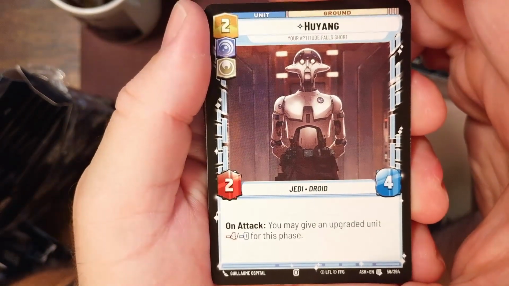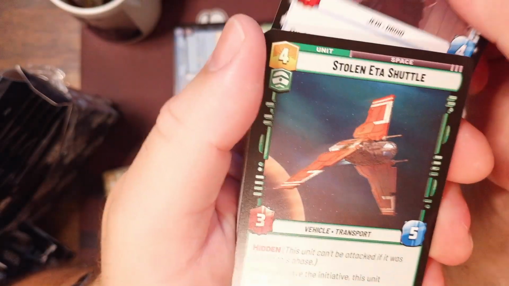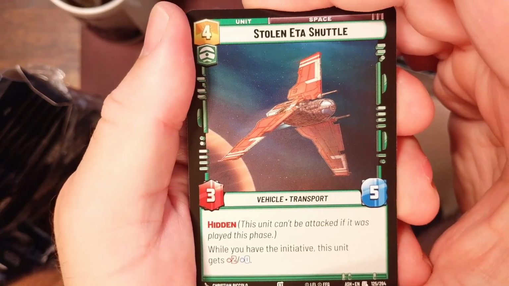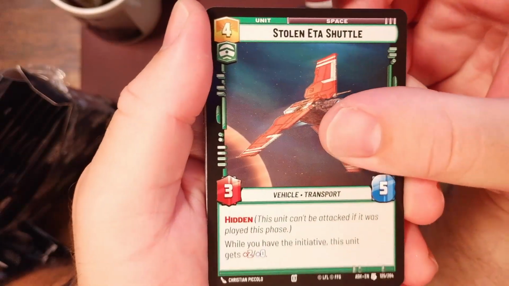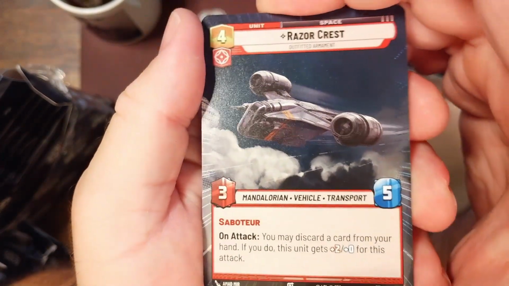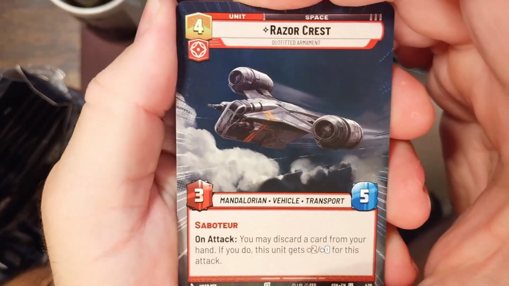Huyang, kicking off our uncommons. Giving a debuff to an upgraded unit. Stolen ETA Shuttle or ETA, not sure which. Hidden, well, you have the initiative. This is a 5/5. Ooh, that looks good. Uncommon Razor Crest with the hyperspace treatment.